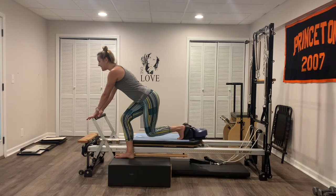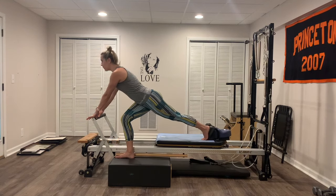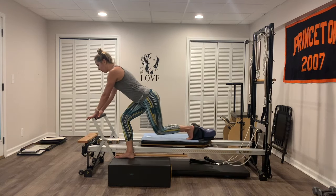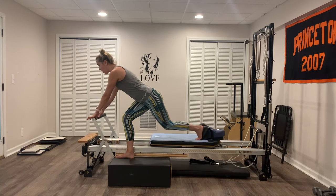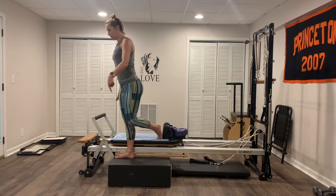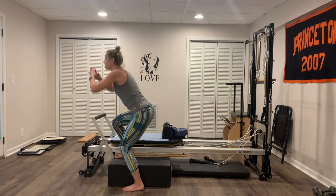4. Sitting low in the right. 3. 2. And 1. Come all the way in. You're going to squat down and stand up again. For 10.